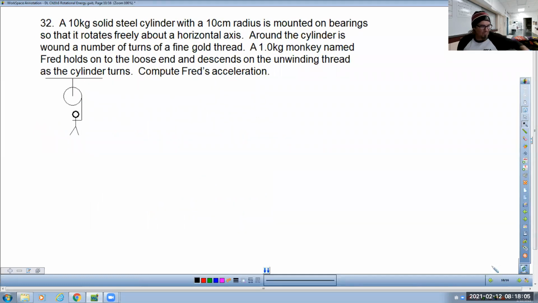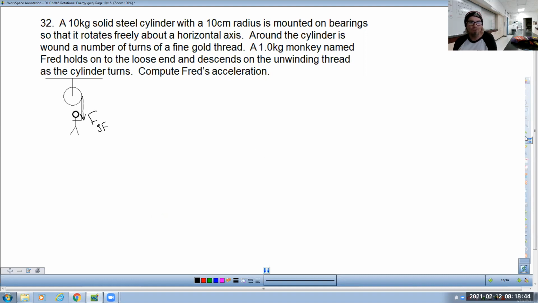I will admit that when I was a brand new AP physics teacher, I don't remember ever doing a question like this in college. I'm sure we did, but you think that I'm going to remember how to do it? Of course not. So when I got this question for the first time, I could not figure out what I was doing wrong, because what I kept doing to this problem, and gosh, it's such classical physics, is I kept applying Fred's weight to the spinning of the cylinder. Fred is not what spins the cylinder.